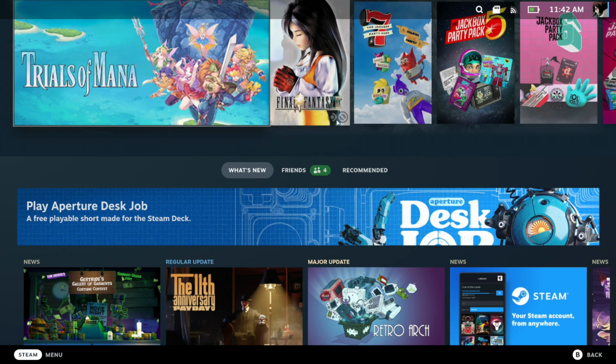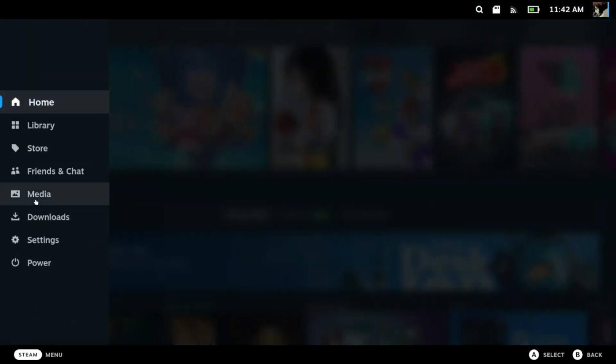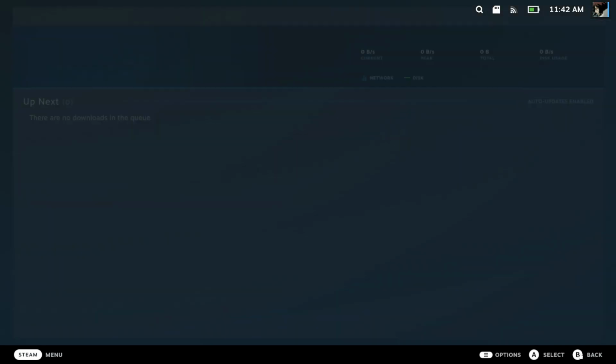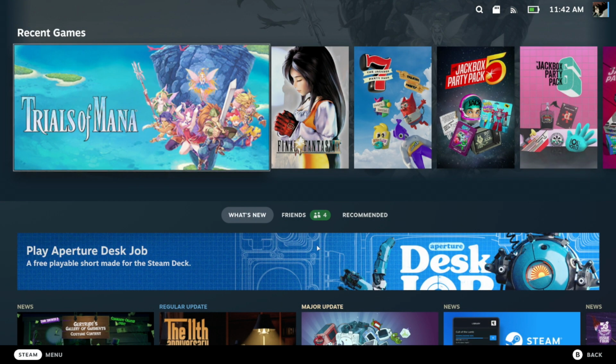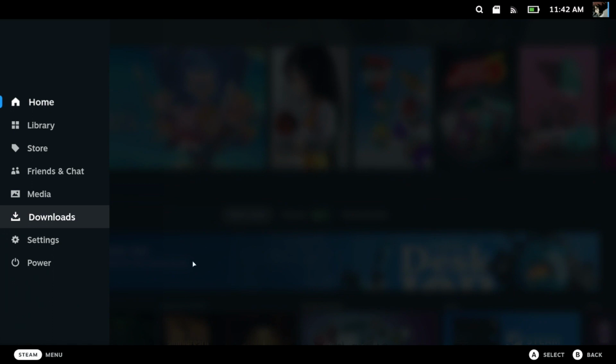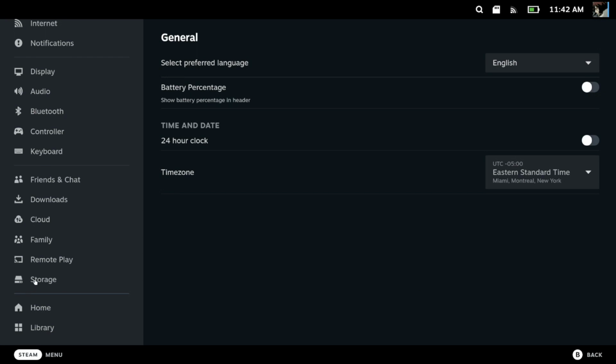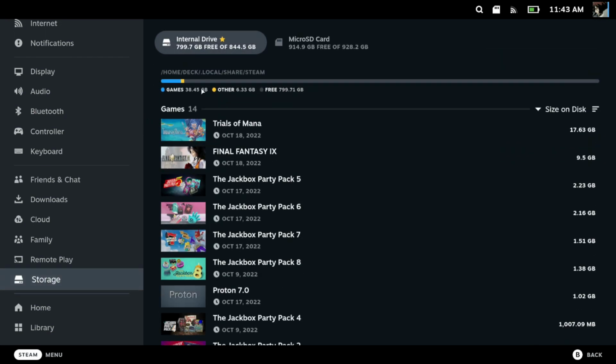We're in the Steam OS, the game mode right now, just to start with. And let's go look at our storage. So if we go to downloads, I think that shows us. No, it doesn't. Let's go back. Let's go into settings. And then down here, storage. Our internal hard drive, we gave our home partition almost 850 gigabytes of space, and the micro SD card I've now inserted since that last tutorial, another almost 930 gigabytes of space.